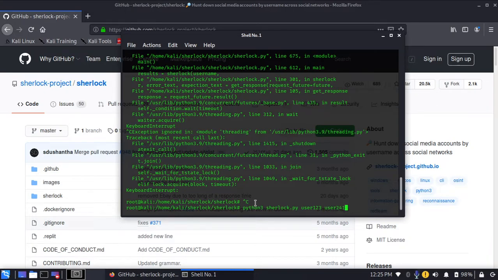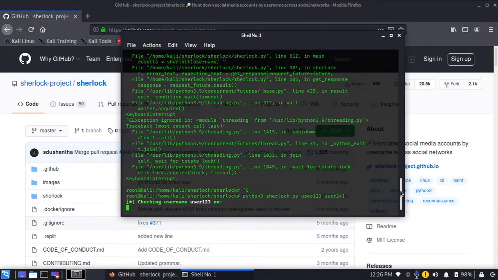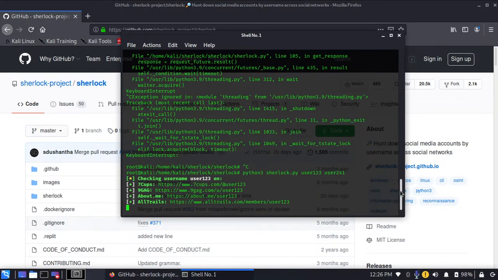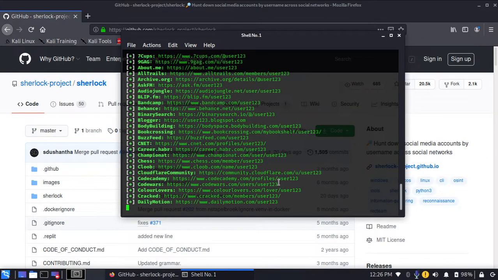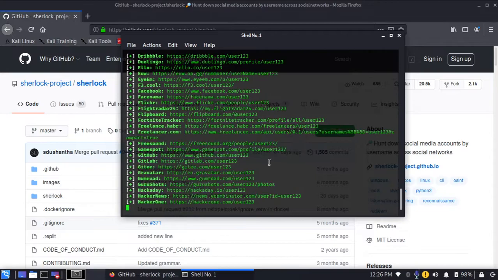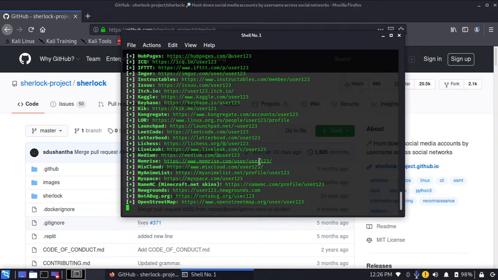This command will search for both usernames across all the platforms and return results for both in a mixed format. As you can see, it has started searching again and all the results are being displayed now. For now, I will exit this.